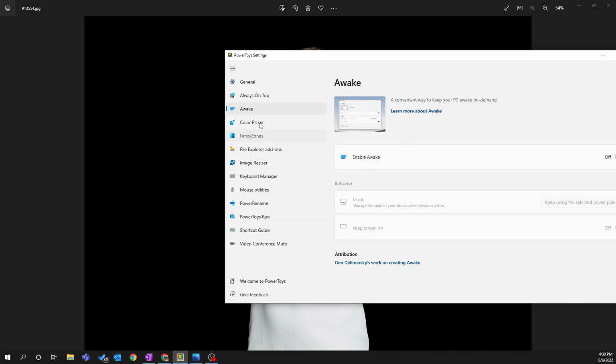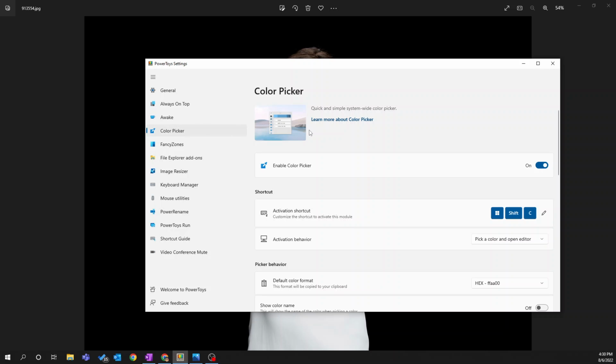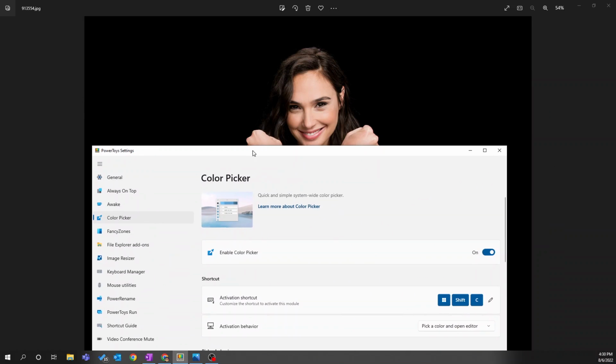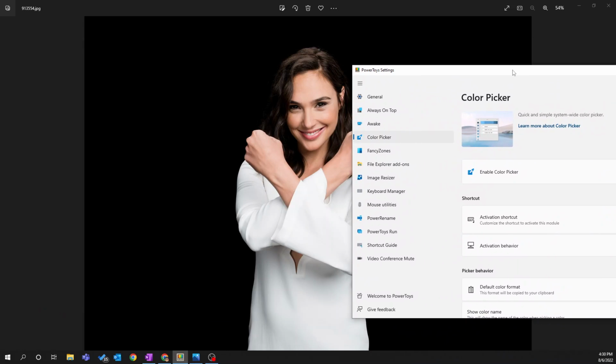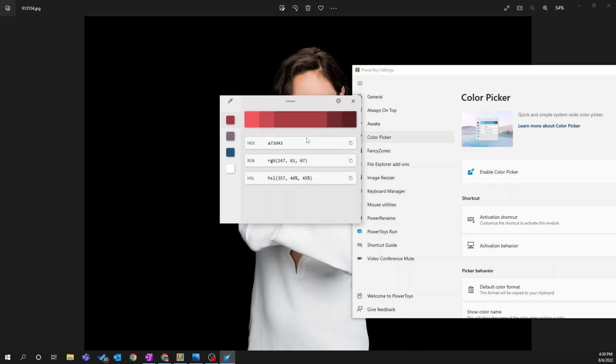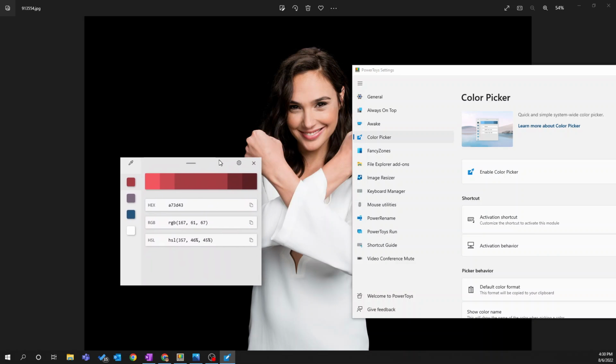And Color Picker. Color Picker is another really useful tool that I have, so let's try that. You go somewhere and press Windows Shift C, and there you go. You can just pick the colors, right? Let's see, gas lips. Ooh, look at that spectrum. Isn't it beautiful? You can just use it and make artwork or whatever you like. It's just pretty. Okay, anyways, moving on.